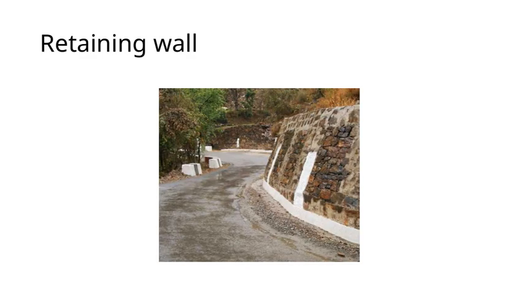Let's wrap up by talking about retaining walls. Retaining walls are essential structures used to hold back soil and prevent erosion, especially on slopes or uneven terrain. They play a crucial role in maintaining the stability of a landscape and can also add aesthetic value to a project. When designing or constructing a retaining wall, it's important to consider factors like the type of soil, the height of the wall, and the materials used to ensure durability and safety.